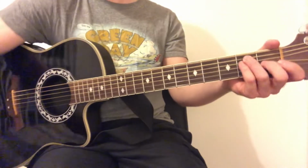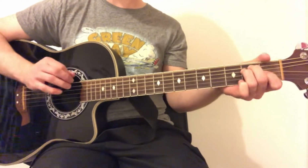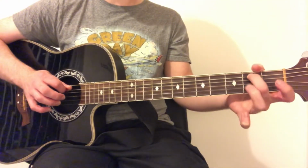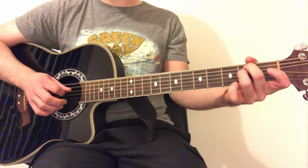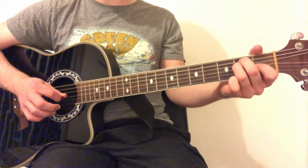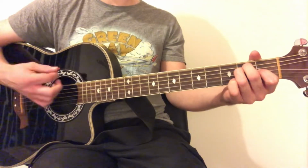So then when the higher vocals come in, we switch to chords quickly. So it's just an E chord. That's open E string, 2nd fret on the A string with our middle finger, 2nd fret on the D string with our ring finger, 1st fret on the G string with our index finger, and then open B string and E string.